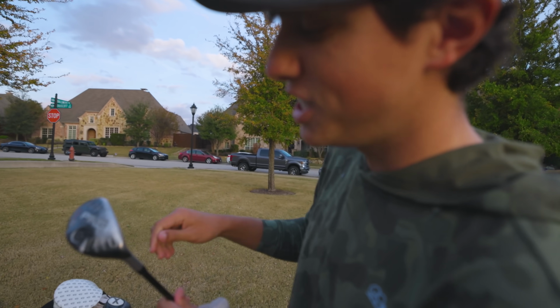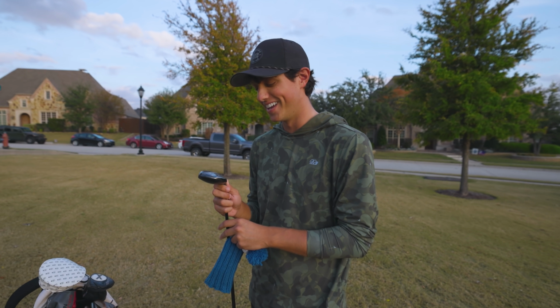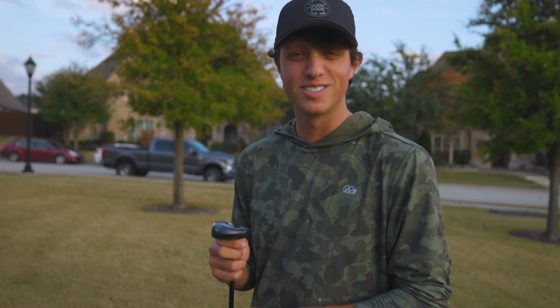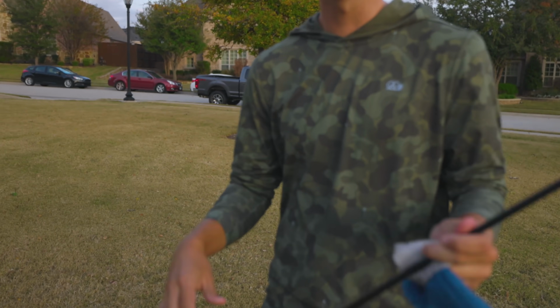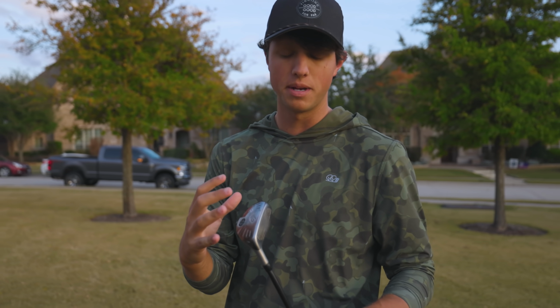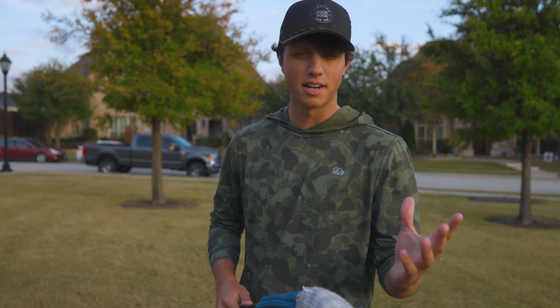I got a Ping G25 Hybrid, and this thing's old. I'd probably say it's 8-9 years old. I have a stiff flex shaft in here. It's a stock Ping shaft, but I played a stiff just because I can create a little bit more spin with it. It's probably one of the clubs that's gonna be hard for me to ever get rid of, just because I have a lot of confidence in it.